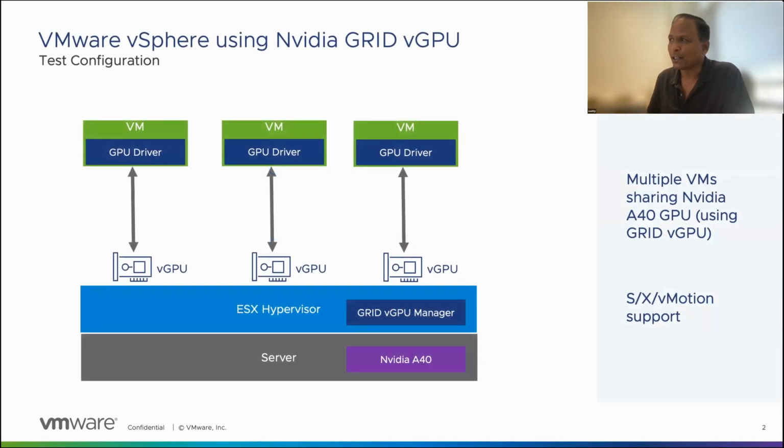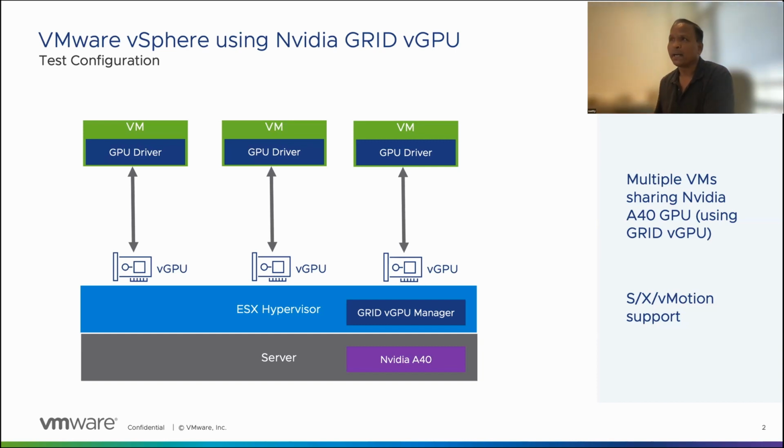As we talked about, GPUs are becoming very prevalent in all the data centers. And in our test beds, we were using the NVIDIA A40 GPU. The Grid vGPU Manager, if you're not familiar with it, is software running inside the hypervisor, which is responsible for virtualizing the GPU. It virtualizes this GPU and presents it in units of what we call vGPU, a virtualized GPU, to all these VMs. That way you can have multiple VMs configured with vGPU to have simultaneous and direct access to one single physical GPU.